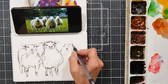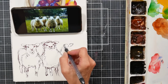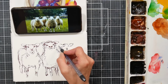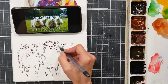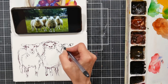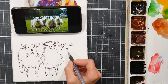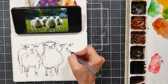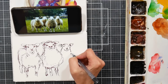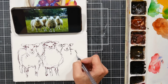They look so unimpressed, don't they? They're like, what do you want? They're probably like, it's hot. We're ready for a shearing. Look at that face. He's like, eh. You again? Sheep with attitude. I love it.